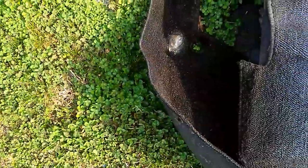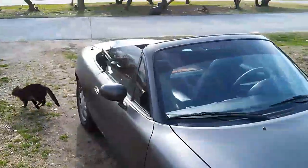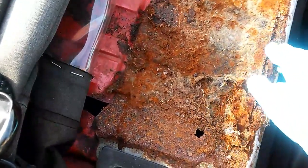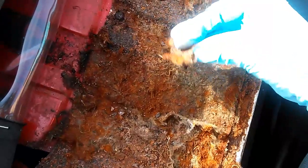I don't know. I might have to just, yeah, there's a hole on that side, so that's, no wait, there's the hole. But anyway, I'm gonna clean that off and shoot that with that. Yeah, when I took it up, the back looks really bad. That's not just rust. Yeah, it's rust and it's the insulation too.